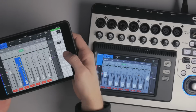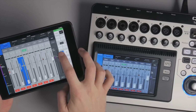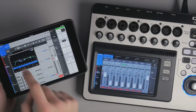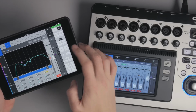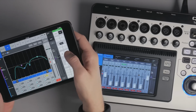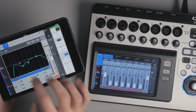I also really like the way they've integrated more fine control over adjustments in this app. The ability to step in 1 decibel increments with the up and down arrows under your right thumb is very handy, as it works with all the parameters you might need to adjust. For even more control, you can hit the fine selection to get down to 1/10 of a decibel for exact movements. You can also hit the 0 button on almost any parameter and it'll zero that parameter out.